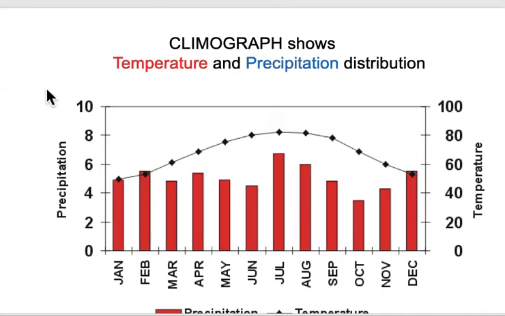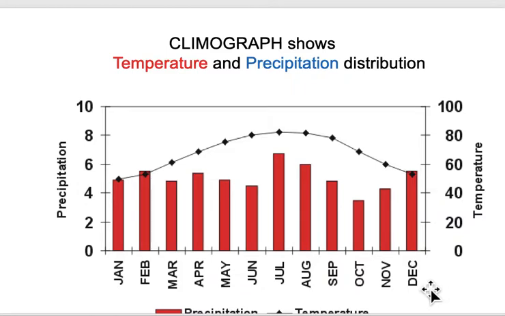It's a complicated graph because there are two y-axes. The one on the left is precipitation, and this is a bad graph because there are no units for precipitation. So I'm going to assume that those are inches. Then if I go over here to the right side, I have another y-axis, that's temperature. And again, no units, and that probably is Fahrenheit. And along the x-axis on the bottom, we start in January and go through all 12 months of the year, ending up in December.